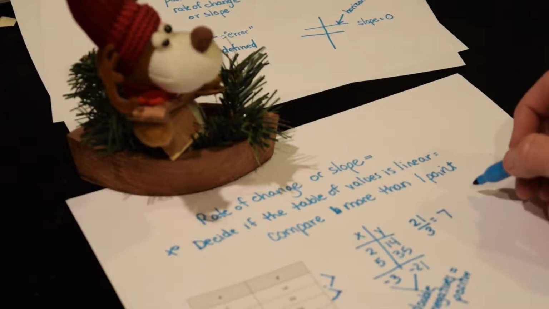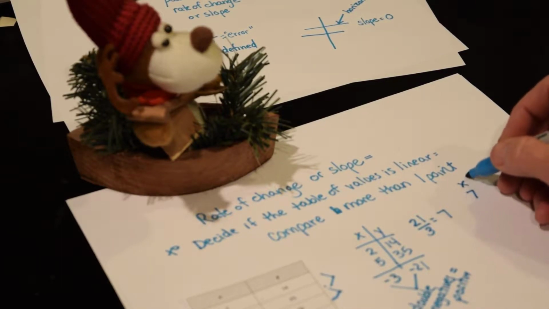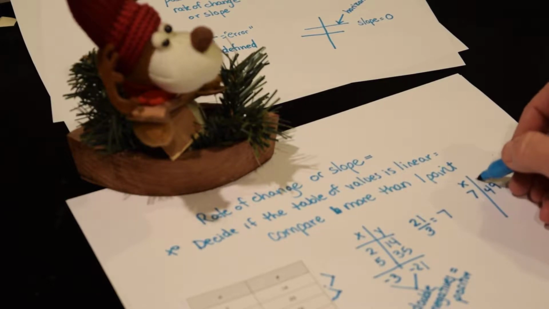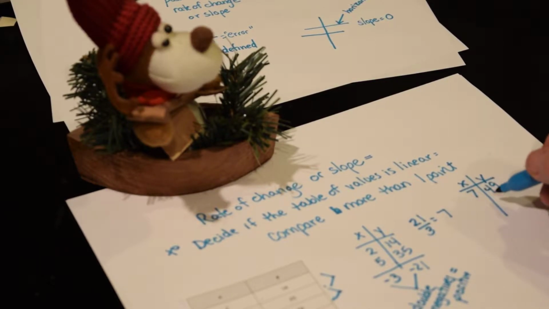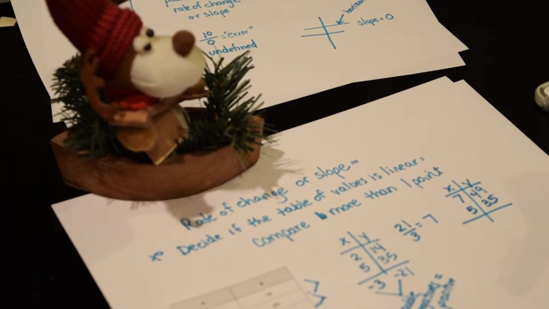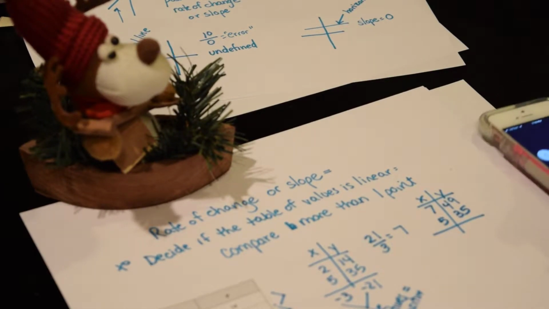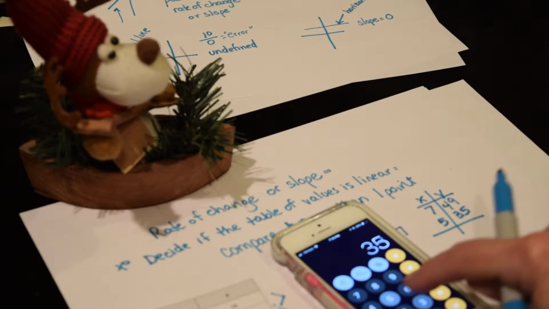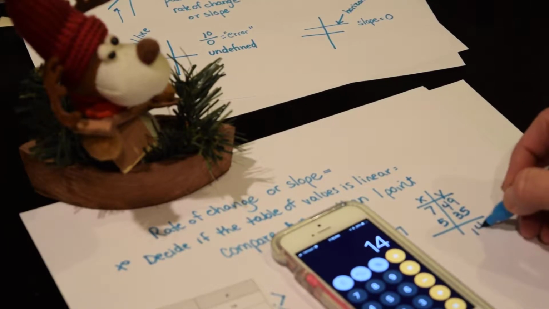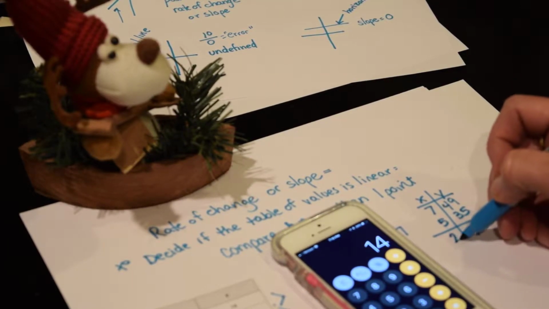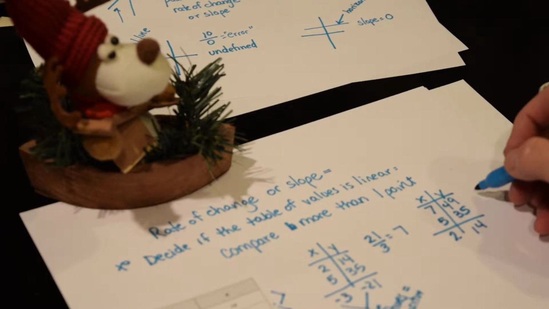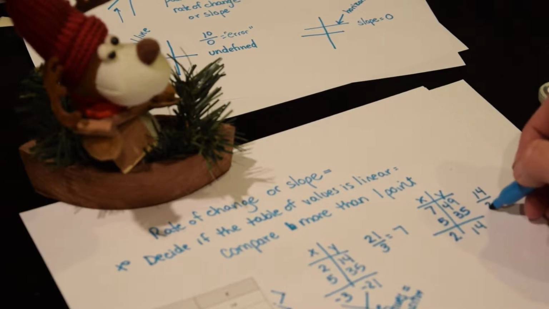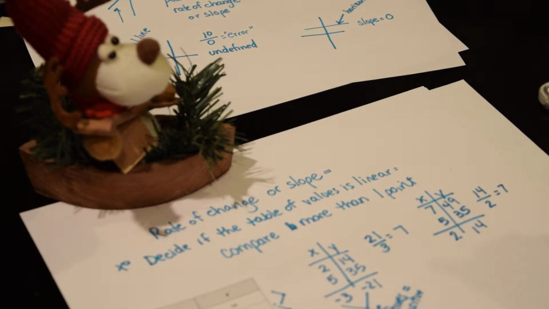So now I'm going to do 7, my x, and my y, and my 5 and 35. It doesn't matter which order. You could have done 535 and 749 and you would have still been okay. I'm going to go ahead and do my math. 49 minus 35. Get 14, 7 and 5, and it was 2. So I'm going to put my y over my x, and sure enough I get 7.